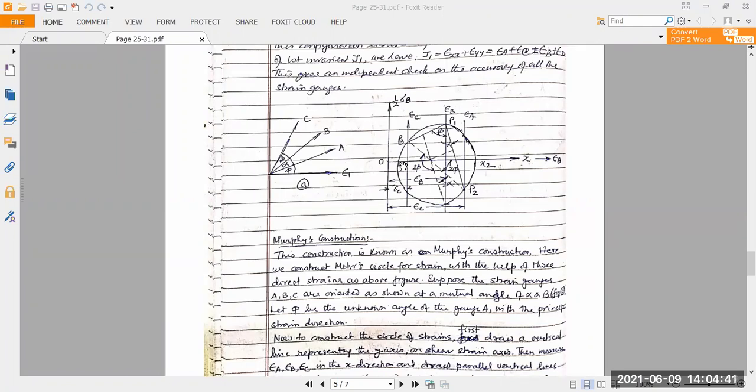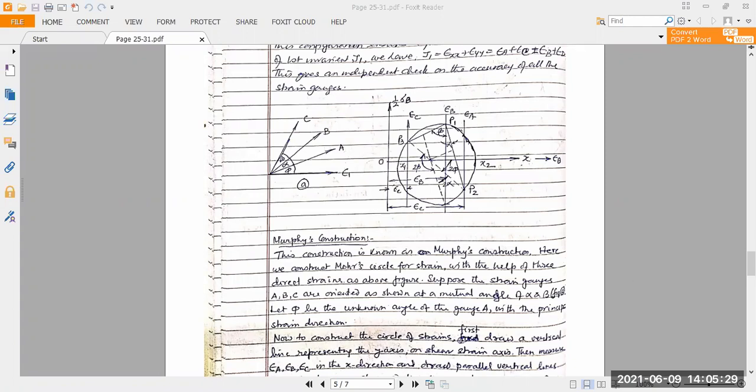Thus, it is a general construction, but for a particular axis of strain gauges it is also very simple. Thus, we have got the principal strain, and how are we getting the angle phi? From the line P2 to P3, the angle subtended is equal to 2 phi. You can measure the value of 2 phi and divide it by 2 to get the angle phi, the plane of maximum principal stresses. Thus OX1 is minimum, OX2 is the maximum, and phi is the angle itself.